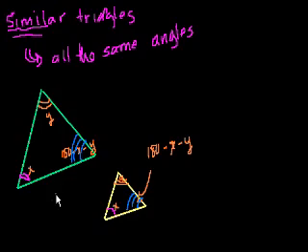For example, let's say that this side is, I'm going to draw it in the corresponding color, let's see, this side is 5. Let's say that this side is, I don't know, I'm just going to make up some numbers, 6. And let's say that this side is 7, right? And let's say we know that this side here is 2, right? So we know the ratio of corresponding sides is the same.